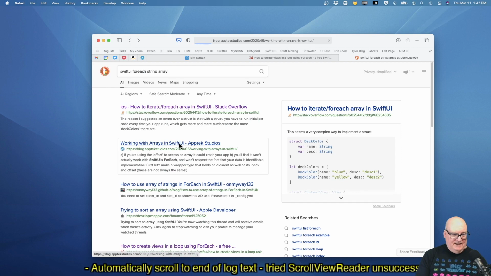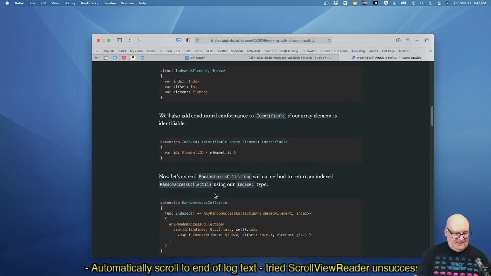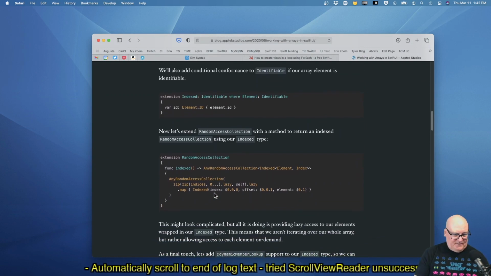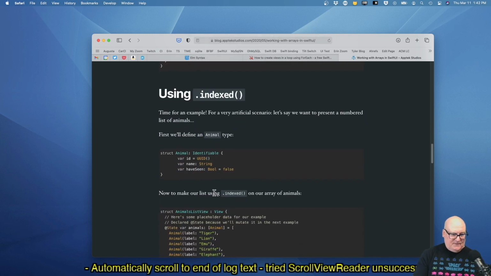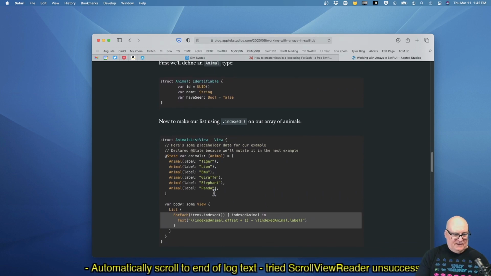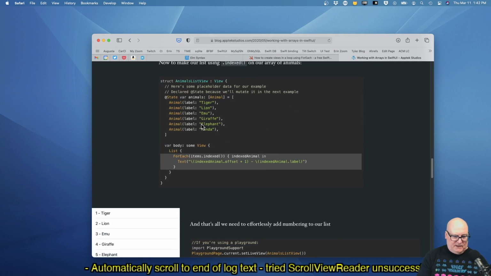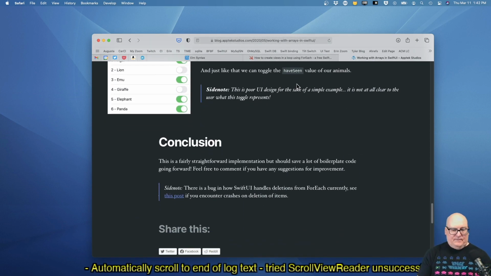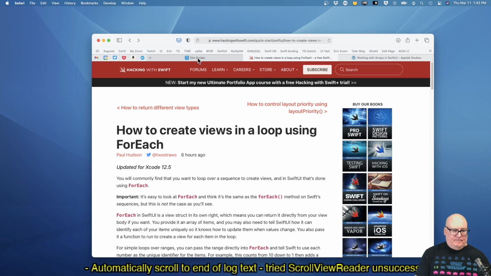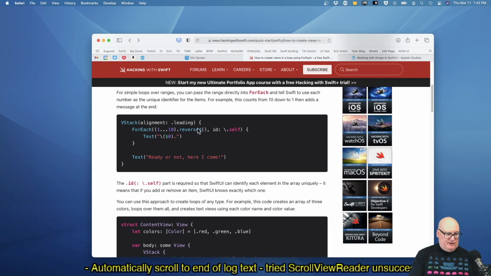No. Oh, that one looked like it might be closer. Dot indexed, huh? Well, again, they've made it identifiable. That first one, we just put the number in.